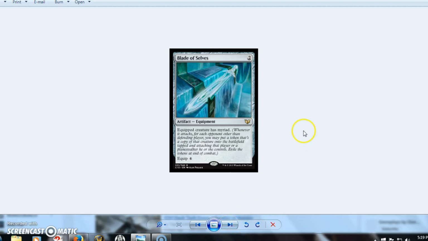Next up, we have Blade of Selves. It's a 2-cost equipment, costs 4 to equip. And equipped creature has Myriad. So, like we saw with the Banshee that had Myriad, this will turn that creature into a creature with Myriad. So, that's really cool. The fact that we get an equipment that will give whatever creature you put it on Myriad, I can think of lots of really good things that you could do with this card.